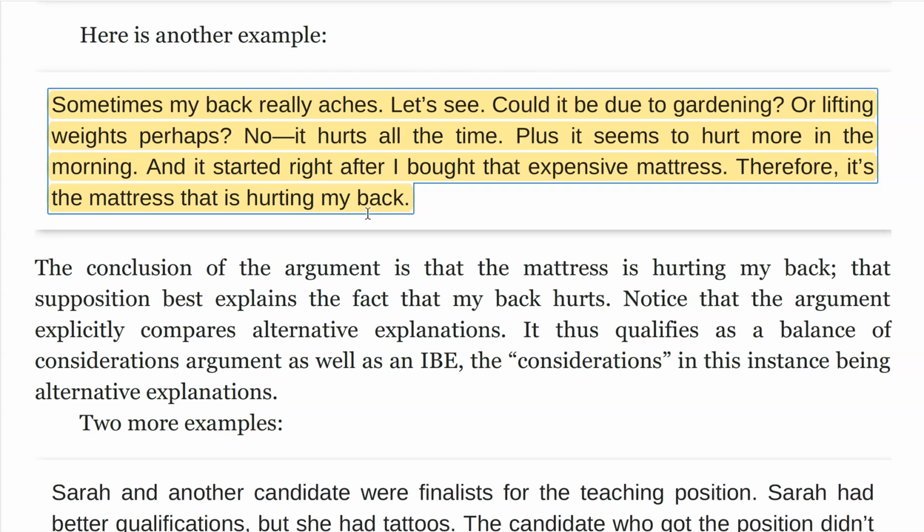And with these sorts of arguments, we are very receptive to being wrong. And it's really important to recognize that if we got some other piece of information, like maybe this person went to the doctor and they did an x-ray and they found something stuck in their spine. God, these all get so dark. They found something stuck into their spine and they were like, yeah, that's definitely what's hurting your back. It would then be foolish with that additional information to say it's the mattress, right? Darn that expensive mattress. It'd be foolish because that would no longer be the best explanation for all the available information.